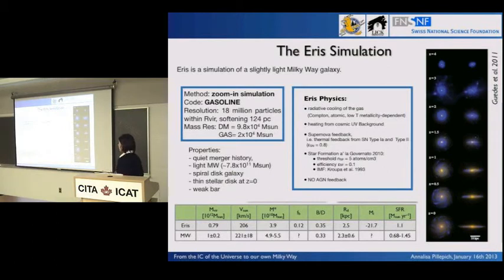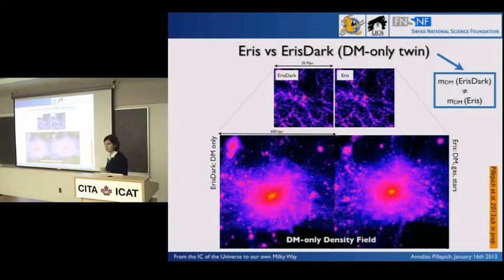So I took the simulation, as it reproduced so well on the large scale, on the host scale, the observations of the Milky Way, and I compared it to its dark matter-only twin. Because, strangely enough, people that work in this field never have the highest resolution possible dark matter-only counterpart of the halo. And so I reran Eris Dark, which has the same exact initial conditions as Eris, but in this case the dark matter particle mass in Eris Dark is the sum of the dark matter and the gas mass in the Eris simulation. And here I show you the fields at 20 megaparsecs scale in Eris Dark and Eris, and you couldn't see differences, and this is good.